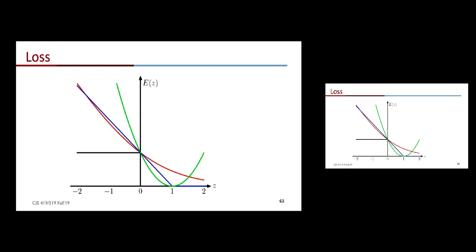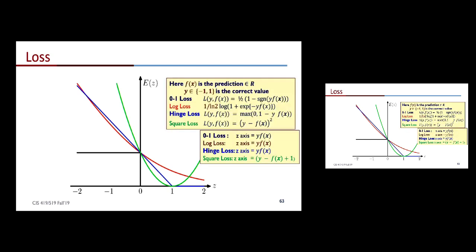So we worked with the green function. You can think about the blue function that we're going to use a lot this semester. For every value of x, there is f of x, which is the predictor that you have. In our case, it's this w dot product x. That's f of x. And the function is a continuous function of this, right? So the square loss is basically this. Now, f of x is a real valued number. Y, in our case, could be plus minus 1, but still, the function is a continuous function.